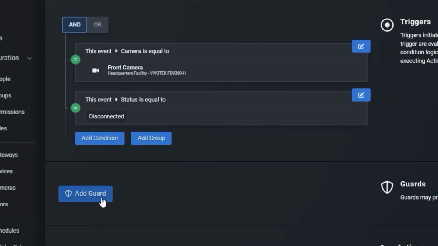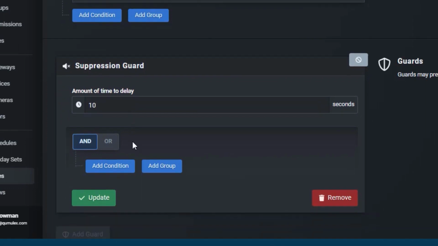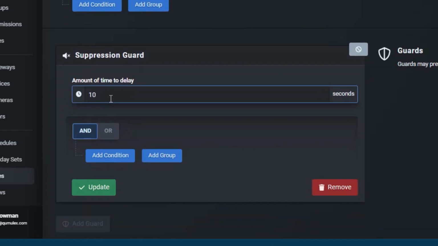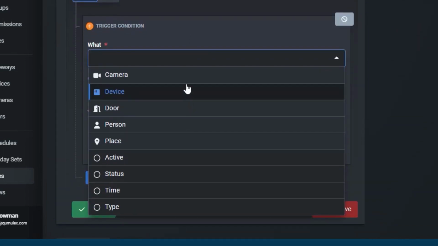Next, we have the option to include that suppression guard. Since this is a device connection related rule, we're going to go ahead and add a suppression guard to make sure that we do not get spammed. 120 seconds, 2 minutes seemed like a pretty fair estimate of what we would want, so we'll use that again. And we're also going to add the condition for this guard.